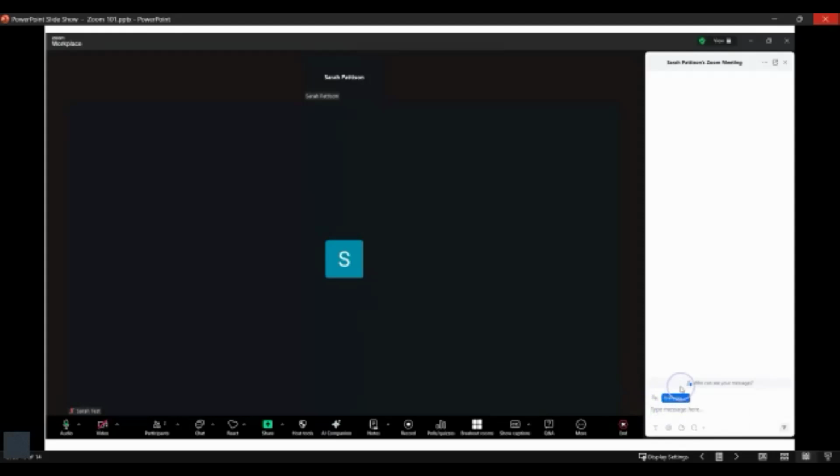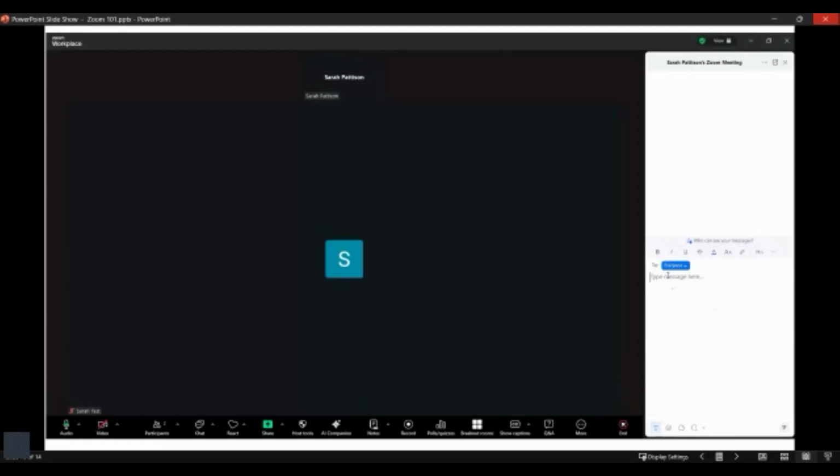Other features here that are worth looking at, so you can drag this up so you can get more of the text in there. You can change the format of the text. So you can bold words, italics, underline, strike through. You can change the colors and the size. You can add a link as well. So that's definitely handy if you want to send a link to students.